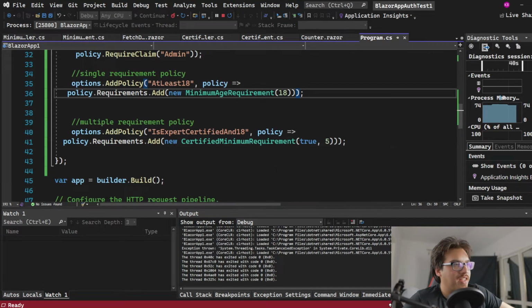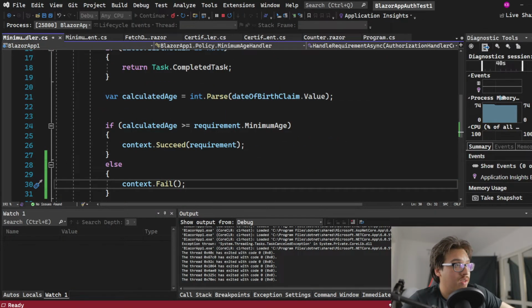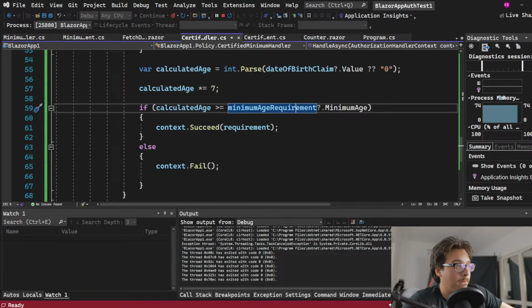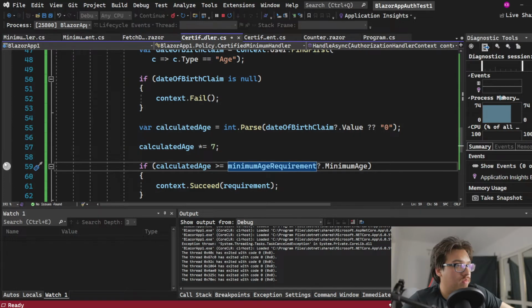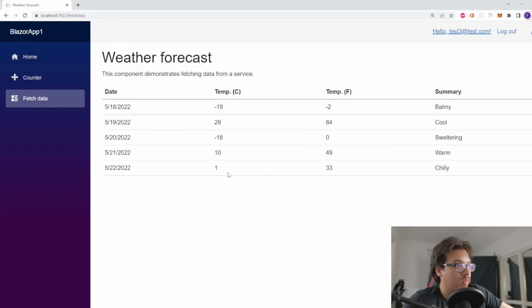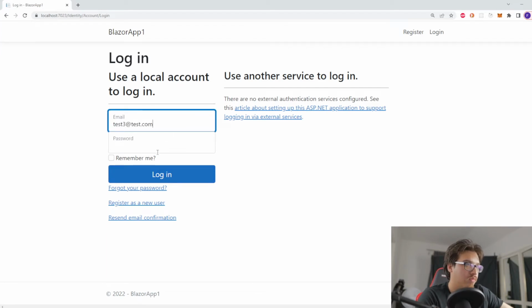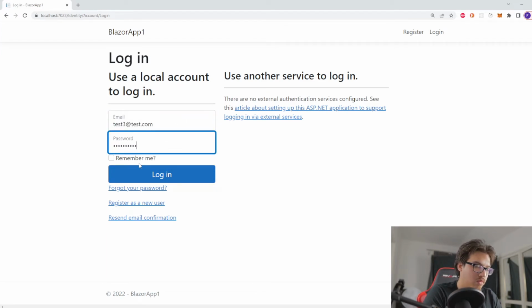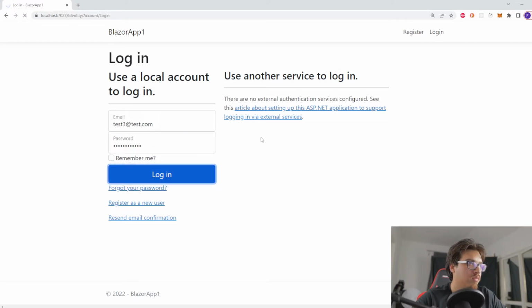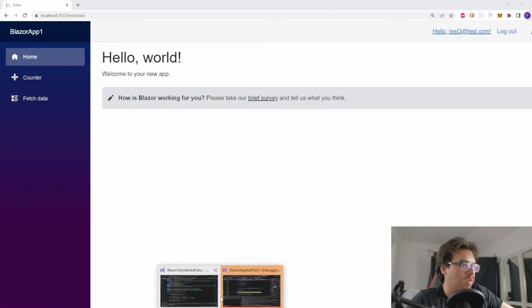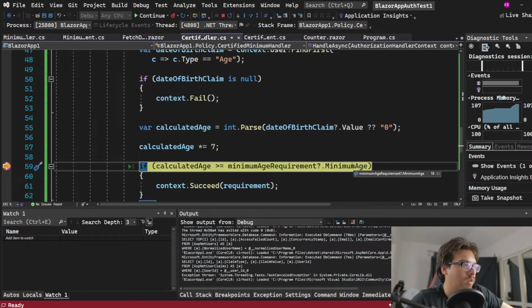So the minimum requirement age has to be set somewhere, and as long as it's set somewhere, you're basically good to go. And if you don't believe me, see that?